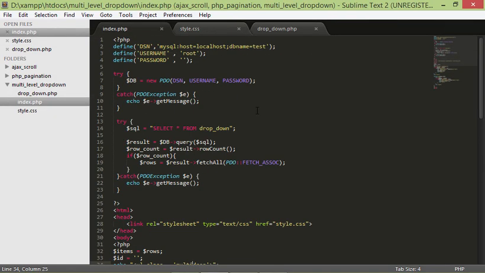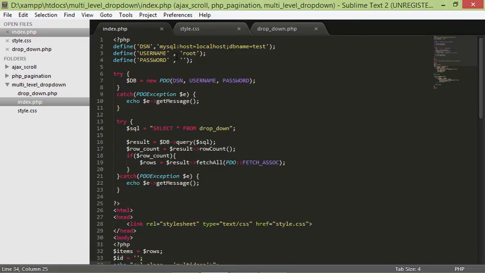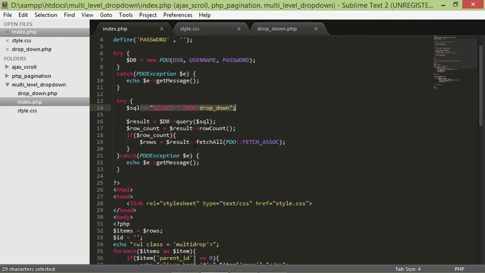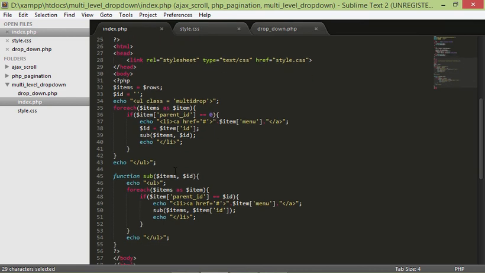And so let's have a recap of what we did so far. We have a database here with lots of menus, and we have parent ID, right? So if a menu got a parent ID, it means it is a submenu to some menu here. So if we have two here, it comes under India, right? So if we have one here, it all comes under United States. That's how it works. So you can have any number of levels as you want, and we have established a database connection here. And after that we performed a simple query here, and we got the entire data as an associative row, right? And then right here we are just looping for parent ID 0, and then we are using the same loop again, but this time instead of using the 0 as parent ID, we are going to use the parent ID itself, okay. And then we are going to call the function within the function again, but this time we are going to use the submenu item, okay, ID of the submenu.